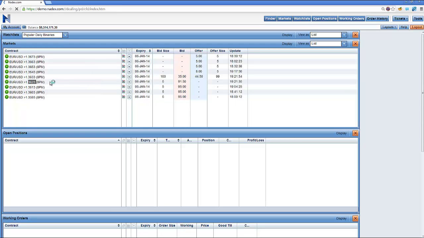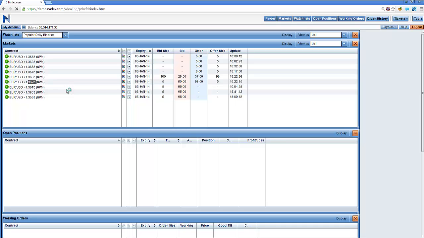Because when you sell, you're saying the statement is false. You're saying that it will not expire greater than 36.23, which means that you're saying that it will, in essence, expire equal to or less than the strike by 8 p.m. So that's why you're getting the higher payout, because it has to move. And this is usually where binary traders initially gravitate immediately, because they see that high payout. They're like, man, if I just put $100 in, I can make $900. That's more than I made all week at my job. That'd be great. I'm just going to do that. And then they lose $100 because they put themselves in a lower probability trade.